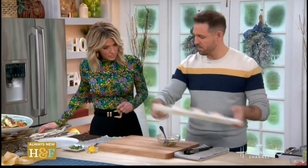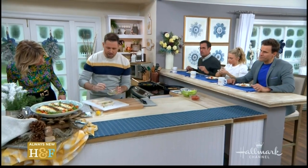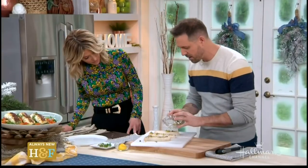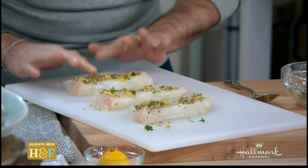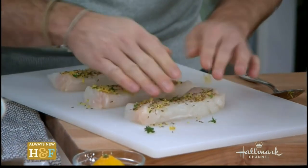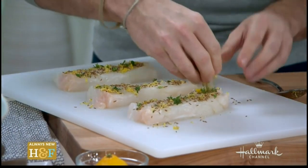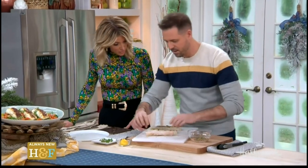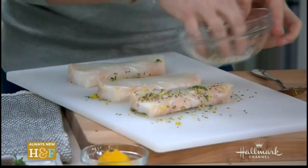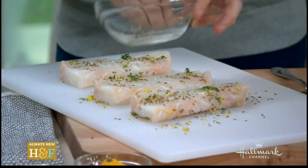For the sake of time, you want pretty thick pieces of halibut. These are six-ounce fillets that you get at the fish counter, really easy. Will there be bones in it? No bones. You can ask the fishmonger to take the skin off. Don't be scared of your fish. The cost of this is really, really inexpensive — halibut is a reasonably priced fish. And if you don't have this at the fish counter, you can use pollock, haddock, or cod — anything that's going to be a thick, substantial fish.